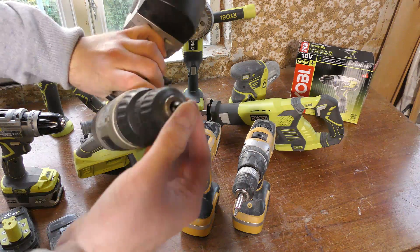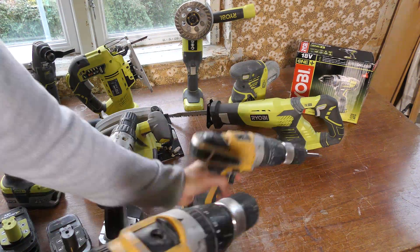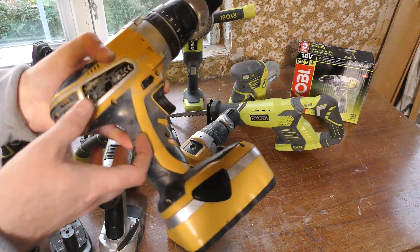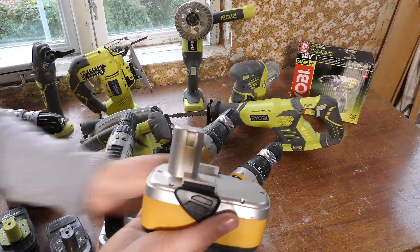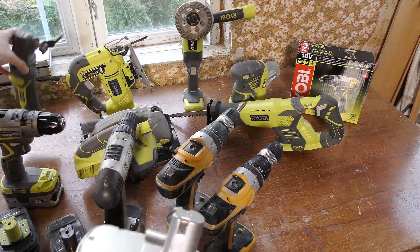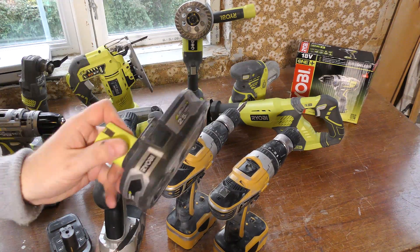It did a fair amount of work for a couple of years and then it died — it's broken up here, so it wasn't good for anything anymore. I gave that up, and in the meantime I had started working with servers and found out that a redundant solution is the way to go. So I got two of these — they're a ripoff brand only available here in Denmark from a big home improvement center, and it's called Falcon. These Falcon drills have 18-volt power packs just like Ryobi, and they actually kind of fit over the Ryobi tools, which I've always found very amusing. That drill was about 400 Danish kroner — just under 50 dollars — while a good battery would cost more than that.